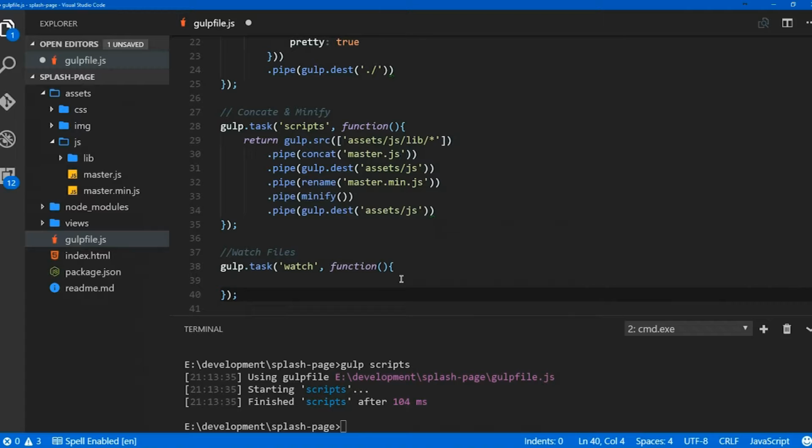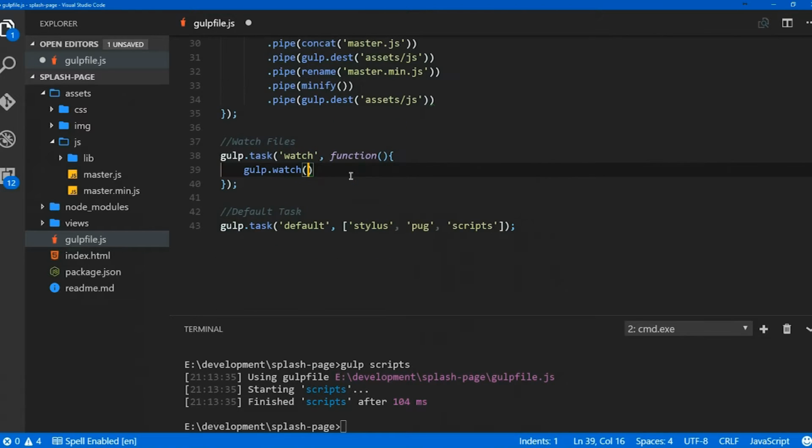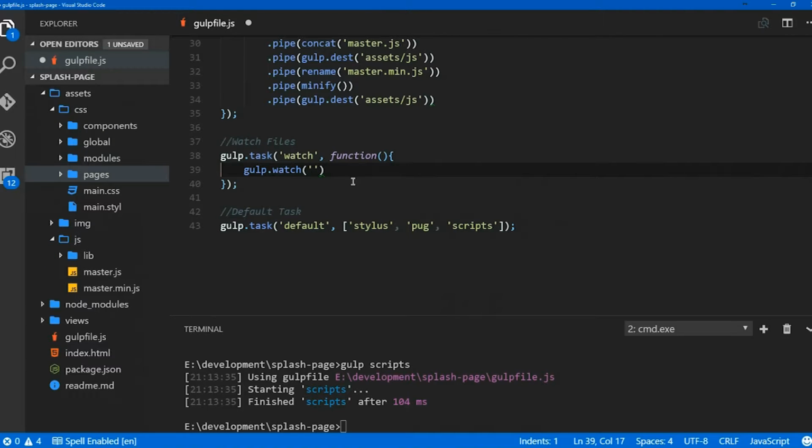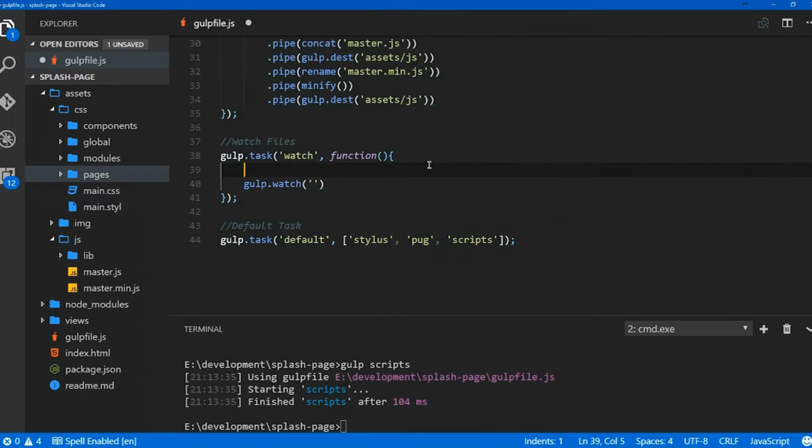The task name is going to be watch with an anonymous function, and this watch task is just going to keep running in the background and watch for any changes that we do. And once it sees that a change has been done, then it's going to run all of our other tasks that are within our watch task. This will make sense in just a little bit here.